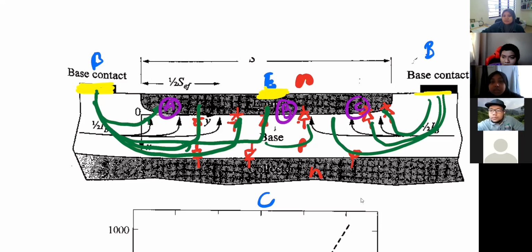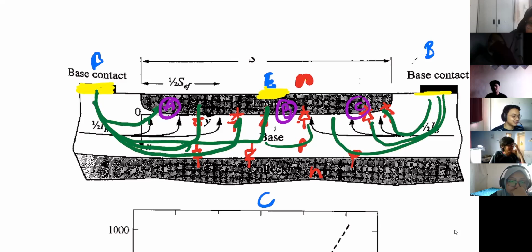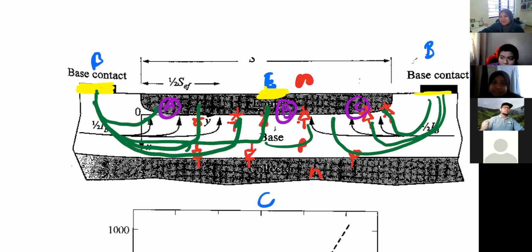A and C. Okay, Afiq answers A and C. The rest of you? Do not copy, okay. If you copy I will ask why. So you need to think first. Why? Okay, who wants to answer? Where is Muhaimin? Yes, madam. What is your answer? A and C also. Why A and C? Because A and C is easier compared to B. Okay, so A and C will have higher current, right?